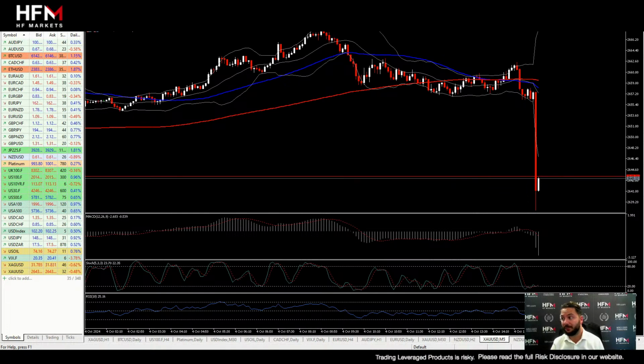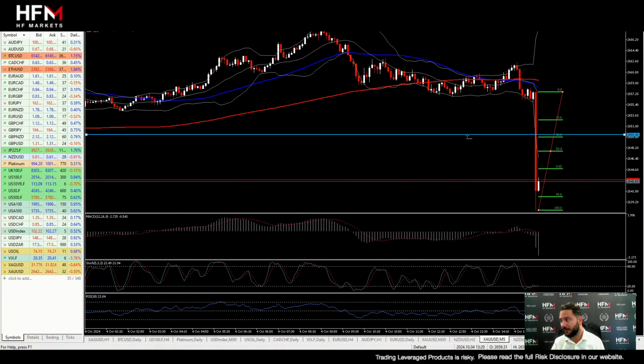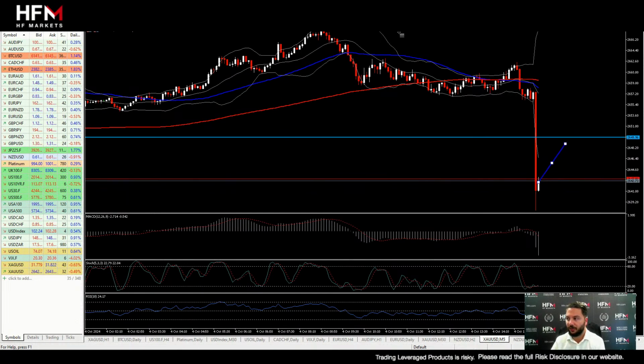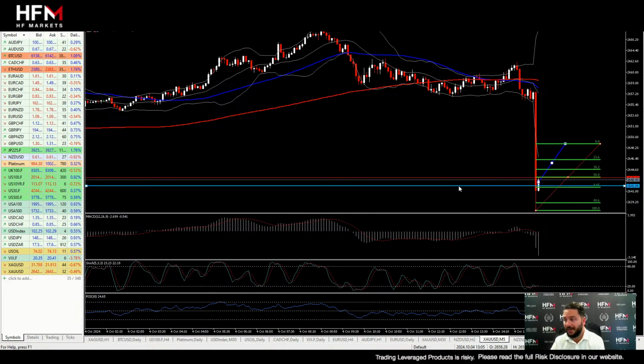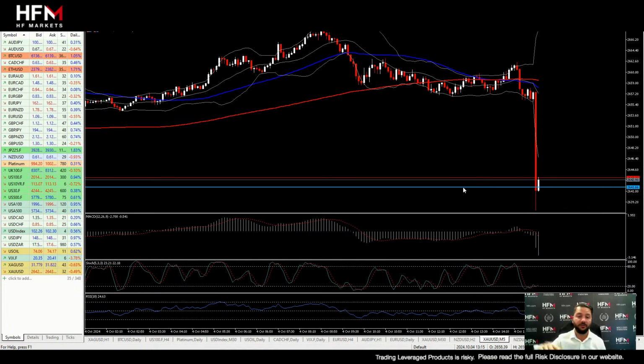We can see gold is attempting to burst back upwards again. So again, if we're looking at Fibonacci levels, a retracement can increase all the way up to here. So that's also something to take into consideration. Again, if it is going to retrace, let it retrace. It's not an issue. We will draw another Fibonacci retracement level like so. And then if, we cannot guarantee it, but if it does start to decline again, and it declines below the 0.65, so it declines below this blue line after retracing upwards, then it's a renewed buy signal.